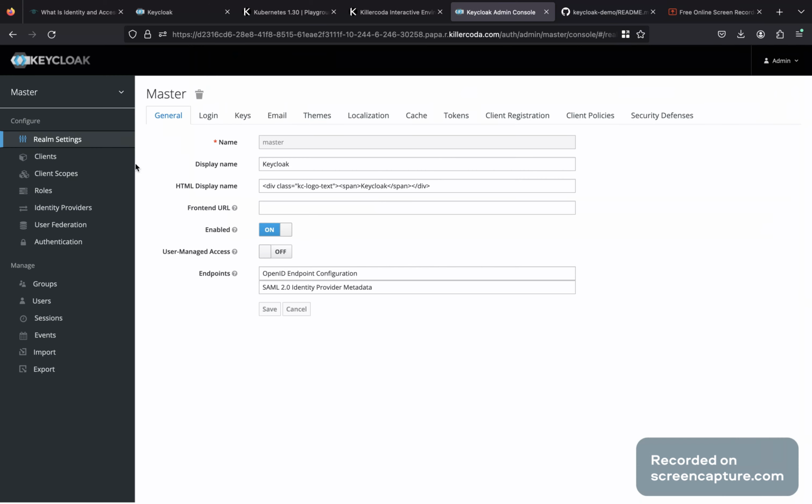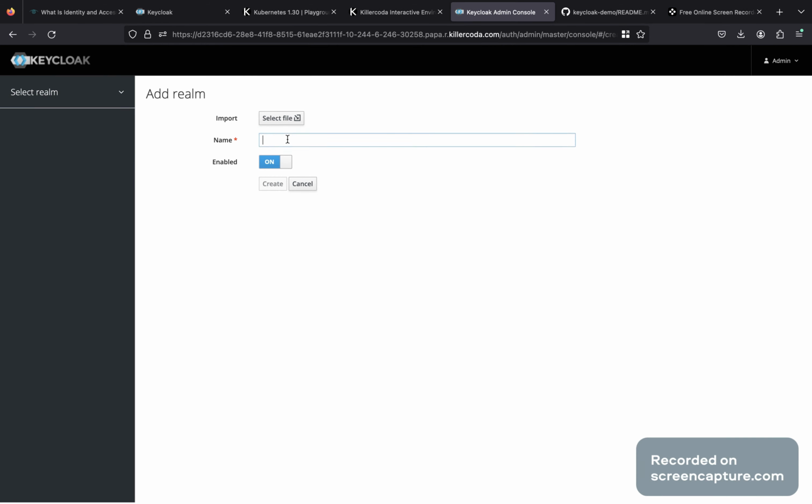So now let us first create a realm. It is a kind of a section or a department in which we can place users according to the department.